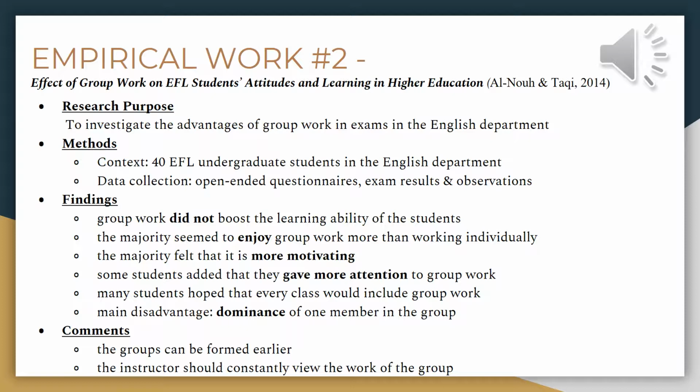Now we come to the second empirical work, and the title is Effect of Group Work on EFL Students' Attitudes and Learning in Higher Education. The research purpose is to investigate the advantages of group work in exams in the English department. For the research methods, the context is set on 40 EFL undergraduate students in the English department. For the data collection method, they adopted open-ended questionnaires, exam results, and observations.